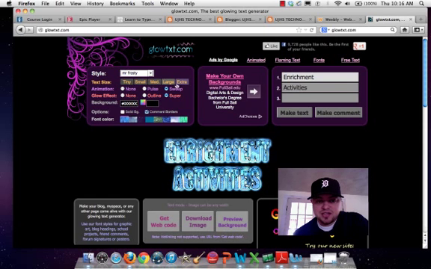Then you can change the size and put in the animation. Right now I have it on a sweep, so it looks almost like a spotlight sweeping across the text. I have a glow effect on, and the background is just black right now. You can also change the font colors. Right now I'm using an ice-looking one with blue and white mixed together, but you can change those here too.